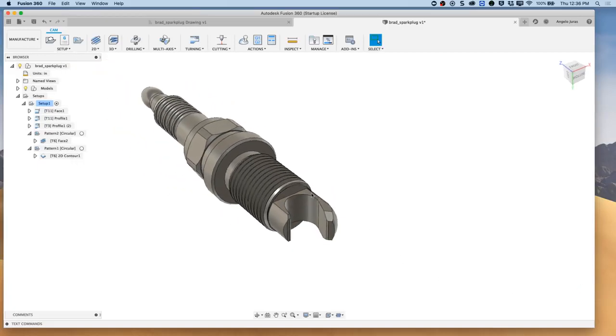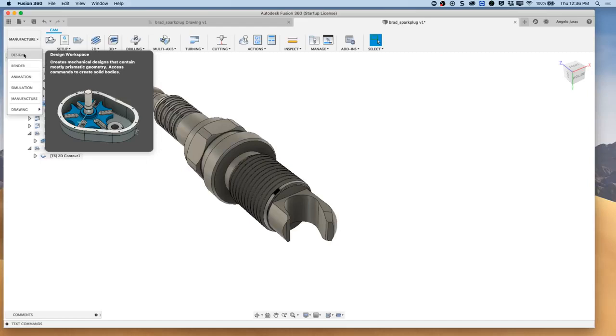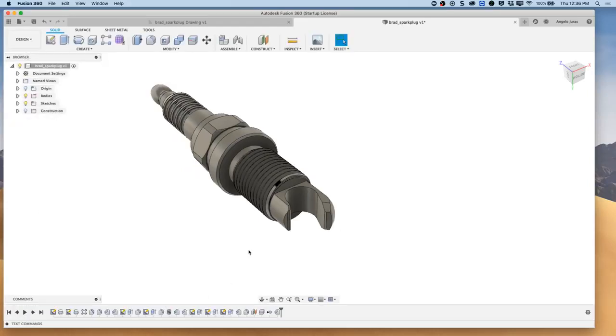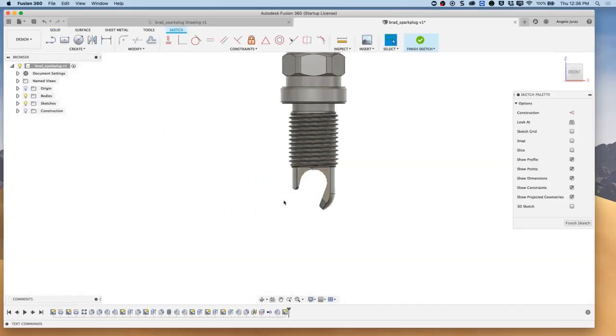And what I'm going to do, I'm going to create a sketch that I can drive that contour on. So I'm going to go here to the design workspace. This is what I love about Fusion. You can quickly go back to your design and add a sketch. So I'm going to go here to create a sketch. I'll just do it on this face. And what I'm going to do is here, create.